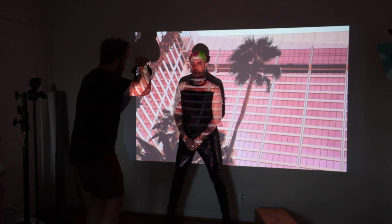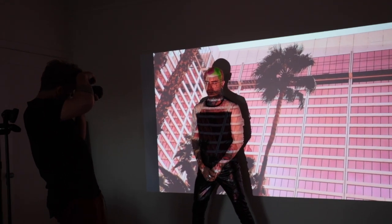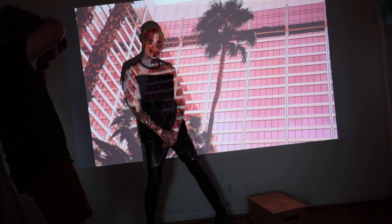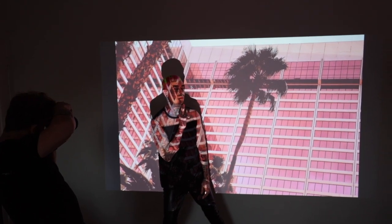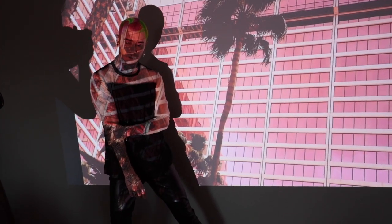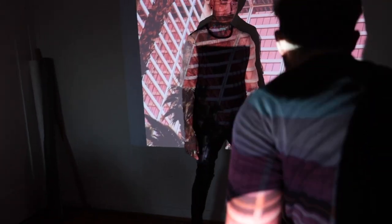For camera settings, I was using an EOS R5 with three lenses: a 24mm, a 50mm, and a 100mm. I found the 50 and 100 to be best based on where my projector was placed. On the 24mm, if I got closer I'd end up in front of the light source and create a shadow on the wall that took away from the projection. Using the 50mm, I could stand far enough back so my shadow wasn't in the shot. I also worked around the subject at different angles. With a three-dimensional subject, the projection wraps colors and shapes around the person, and you also get interesting shadows cast on the wall.